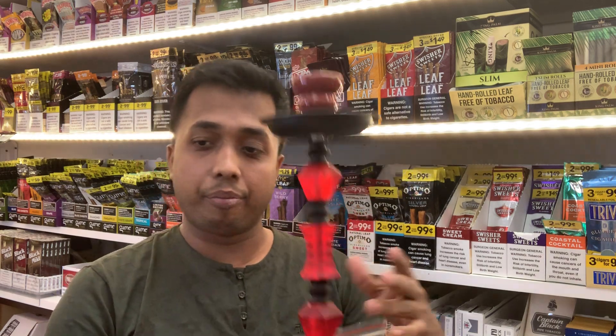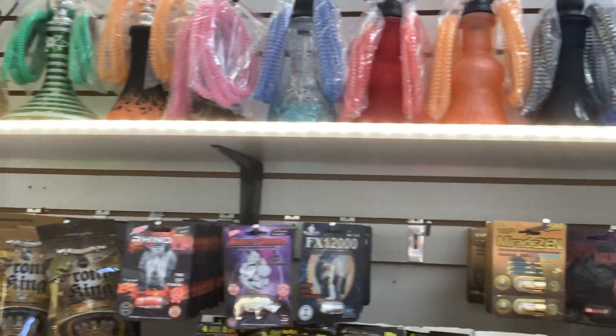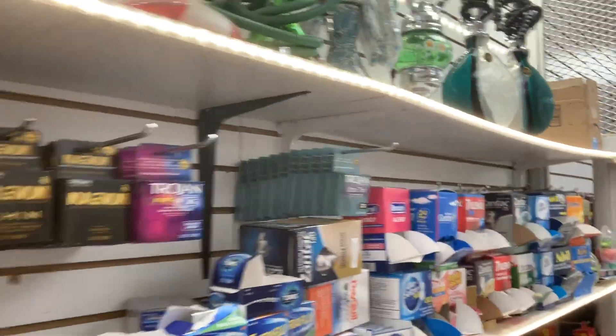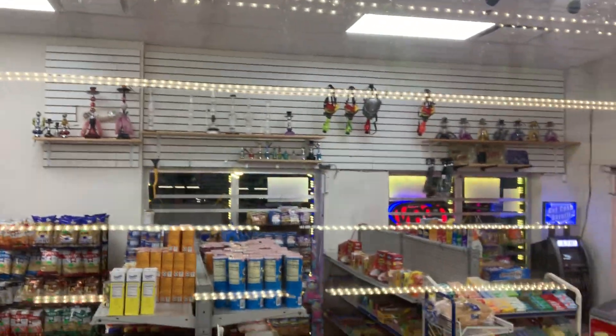I said I have a lot of hookahs to show you — look in here, you can see it's a lot of hookahs. I collected them last month for my store, and I have more on the other side, and some gas masks also. I sell about 50 to 100 hookahs every month on my store, and I fix a lot of hookahs too. I hope you enjoyed that — if you wanna buy hookah stuff, follow my link, or if you want some extra ideas about hookah, ask me in the comments and I'll help you. See you, brother, thank you!